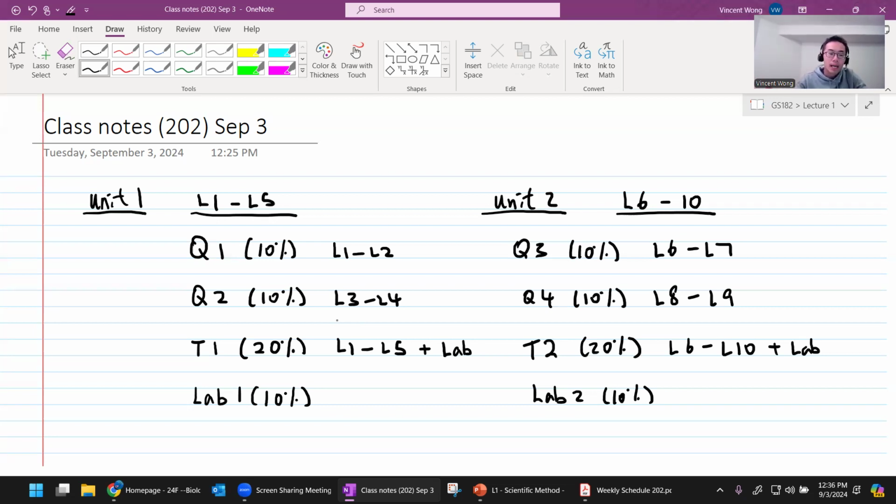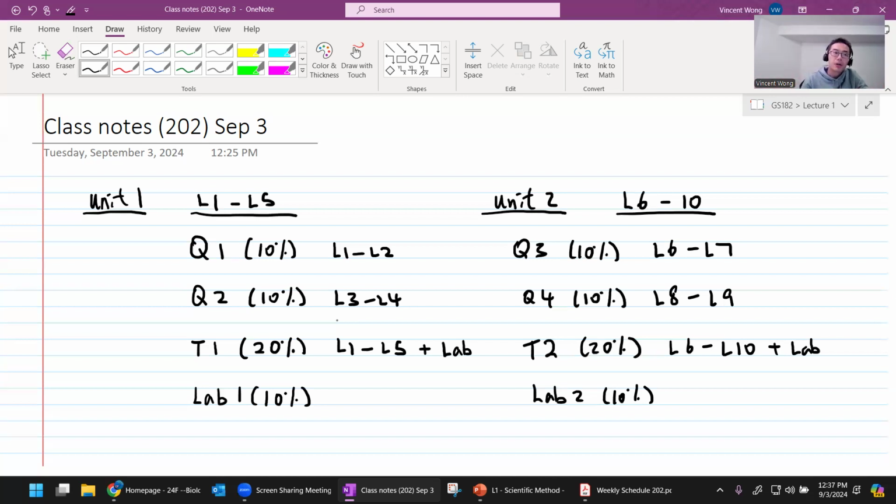Whereas application questions would involve a little bit more thinking and applying what you know. So it's not something you can just easily look up in the notes. You really have to think about the scenario and try to apply what you've learned to get the answer. In each quiz and test, there will be some application questions. It's still in the form of multiple choice, but it's harder.